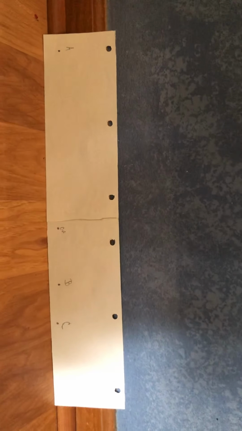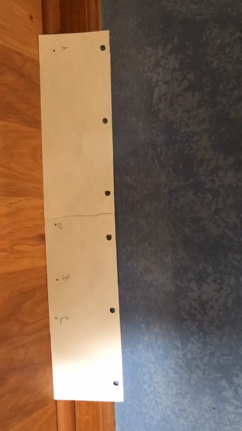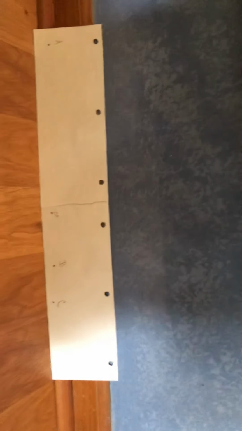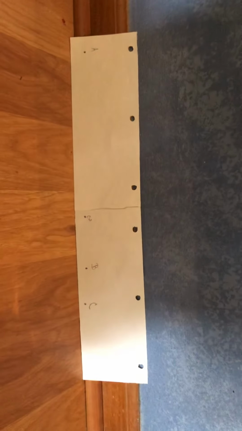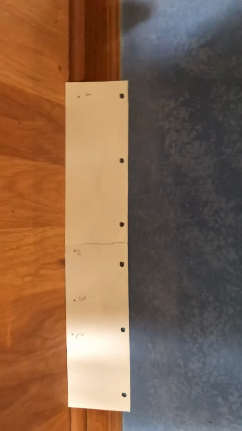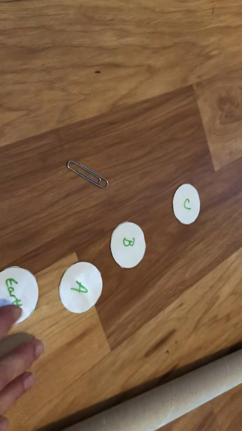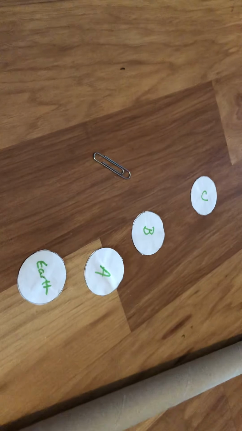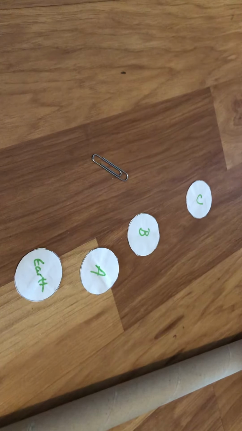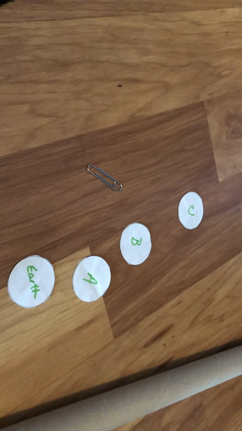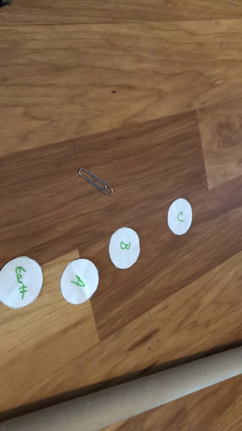We are asked to take a piece of paper, which I have here, and cut it in two, and then tape it together. So that's what I've done. You are then supposed to tape it to the baseboard. Well, I didn't want to tape it to my baseboard, but I set it up as best as I could against the wall, okay? You are then going to take four circles, which I have here, that are 5 centimeters in diameter. All right, label them 1A, 1B, 1C, and 1 the Earth, which I have done.